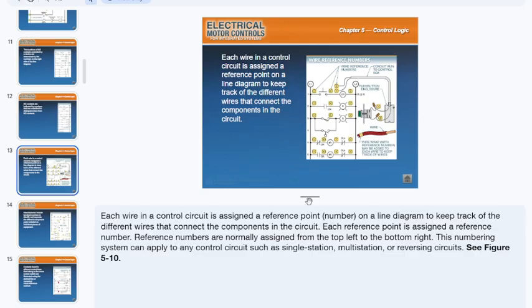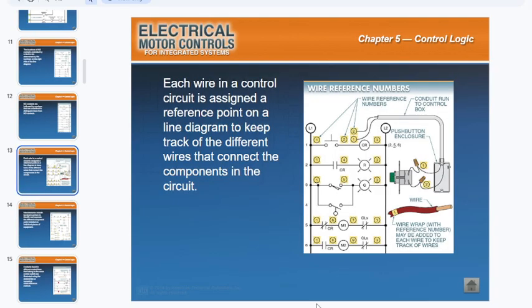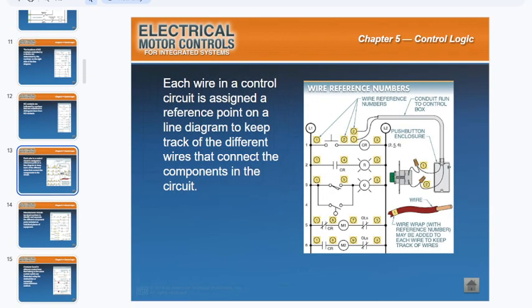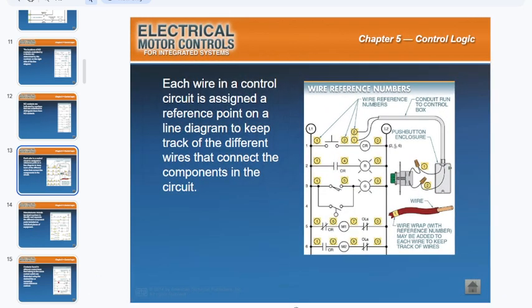Next figure, 5-10. This is something that is done after you wire up the motor control circuit, all right? After you've wired up the motor control circuit. The reason why I'm emphasizing after is because the next figure is going to be referencing numbers that we do to the diagram before we wire up the circuit. Figure 5-10 is after you've wired everything up.